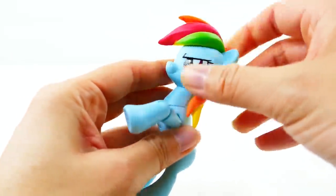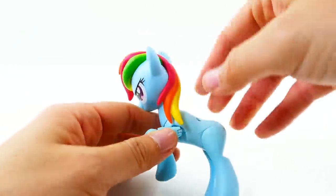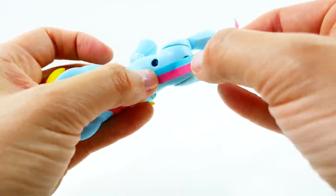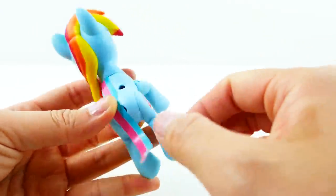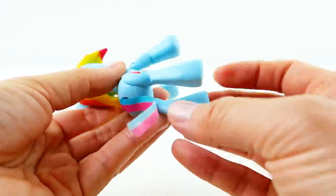We actually can't remove the mane, but we'll paint around it carefully. The next thing I'm going to do is add a piece of tape right down the middle to help divide the pony in half. On the right side we're going to make it Wonderbolt, because we want to keep this cutie mark there, and on the other side we'll draw in the Shadow Bolt cutie mark.